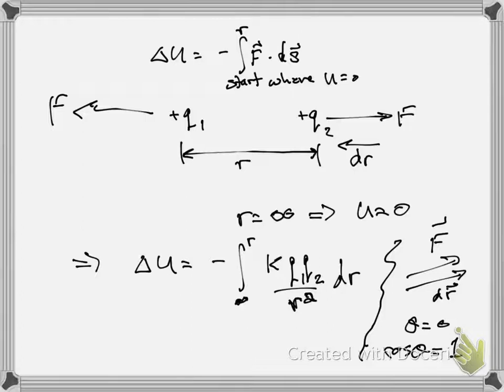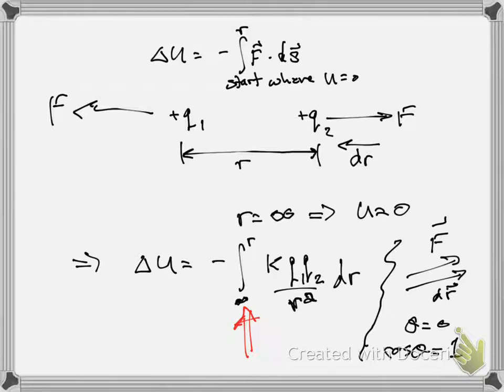But we don't use theta of 180. Again, this is a really subtle point. You don't use a theta of 180 because the negative sign comes in from here. The negative sign comes in from here. It's the fact that we're integrating from infinity to r. That's what makes dr negative.